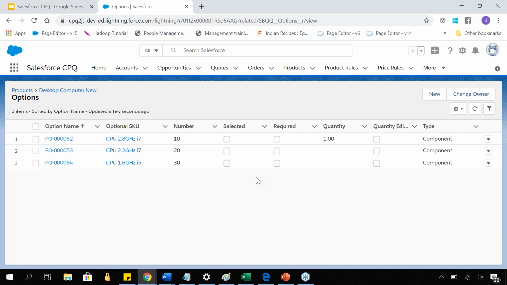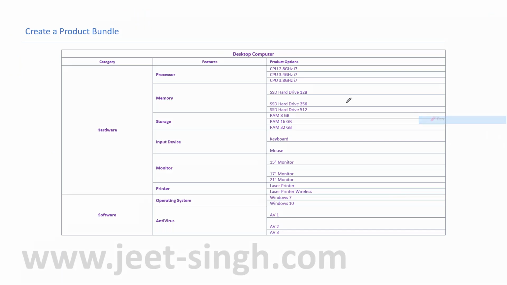I'm not gonna add all of those, but same way, of course we can go ahead and add all those options here. I'm not gonna add all of those here, because that will be taking too much of time. The other thing that I want you to understand is the category part of it. Okay, now let's talk about the category. Now what happens sometimes is you have the options. Now if you look at it, you do have the options. Okay, and what you have done, you have grouped your options into features.